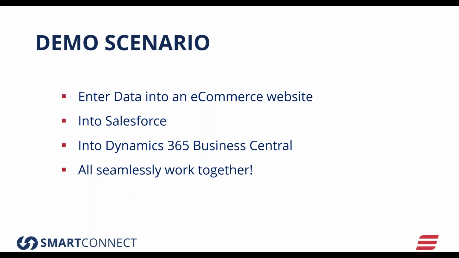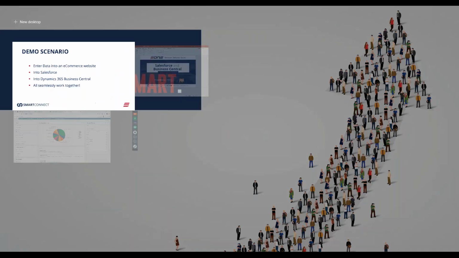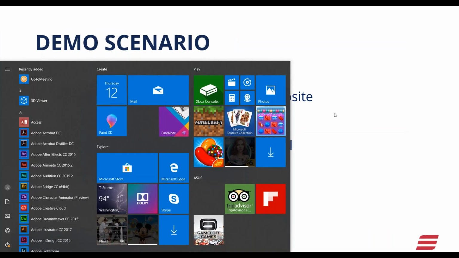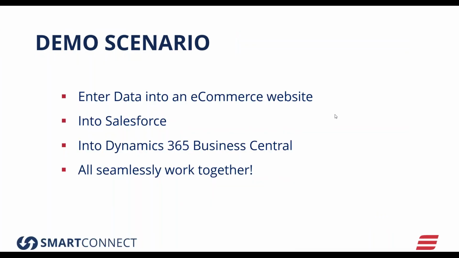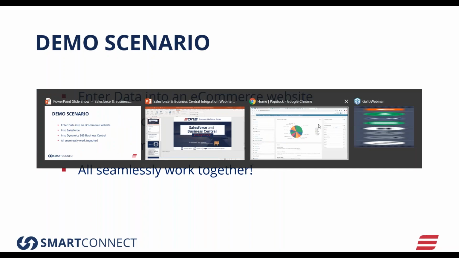All right, let's bring this demo to life. So we're going to showcase a variety of scenarios. First off, some data coming into an e-commerce website. We'll look at that going into Business Central, into Salesforce, and all of those seamlessly working together across not only SmartConnect.com, but also bringing PopDoc in as well.